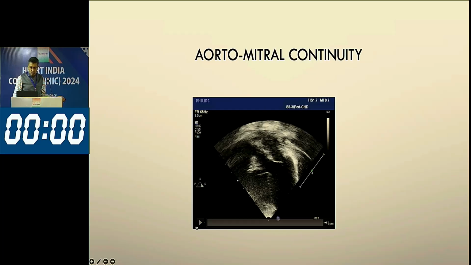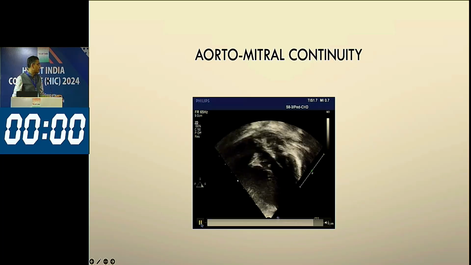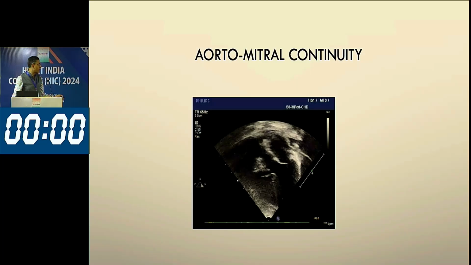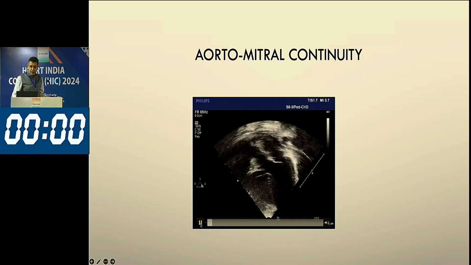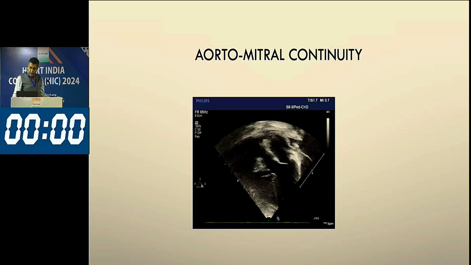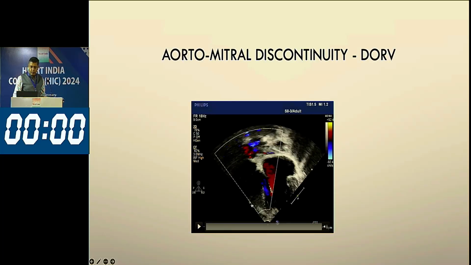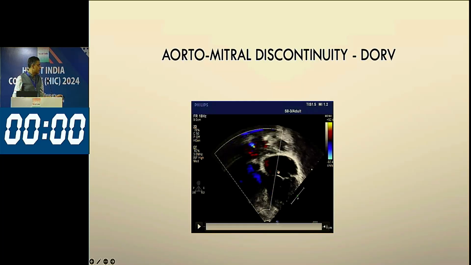What I wanted to show is the aortomitral continuity. You can see here, this is the mitral valve and that's the aortic annulus, and they are in continuity, there is a fibrous continuity between the mitral and the aorta. Whereas if you look at this image, this is the aortic valve here and the mitral valve is here, and there is interposed tissue or muscle between the two, and that's what is aortomitral discontinuity, which may be seen in normal hearts, but here we have a double outlet right ventricle because the aorta is committed predominantly to the right ventricle.